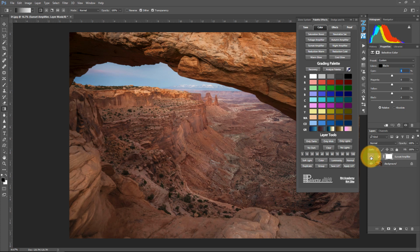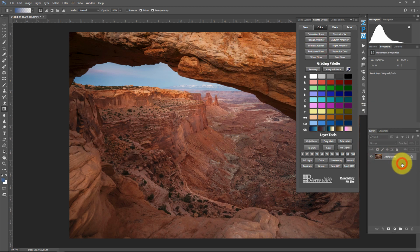That's called the sunset amplifier. And it's very effective. It's set to a very low opacity. So if you want 2 of them, you just hit 2. And now we've got a very nicely amplified sunset photograph with 2 clicks of a button, okay? But then we've got effects over here. So I'm going to start in this color area, and I'm just going to show you how I would process towards a beautifully colored image, because I'm also going to do this in black and white.